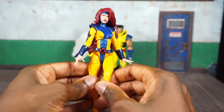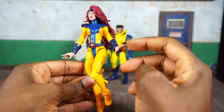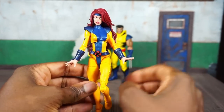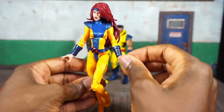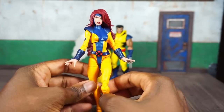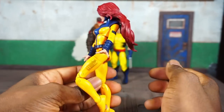The version on this one might be a little different, but unfortunately she didn't come with any extra hands. I would have liked some fists. You know, I want heads and hands. I always say that, but being that these are just bare white hands, I guess we could find some other female to swap hands with here. And yeah, I really do like the way she looks.